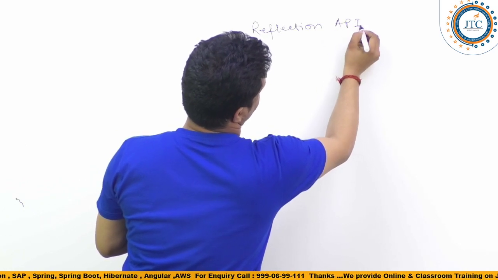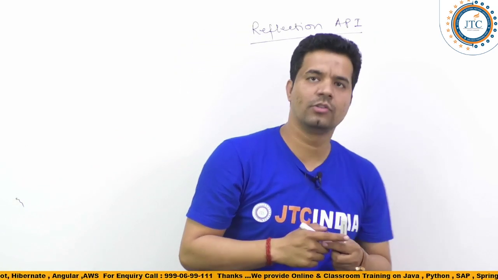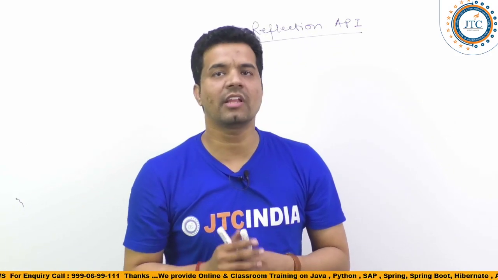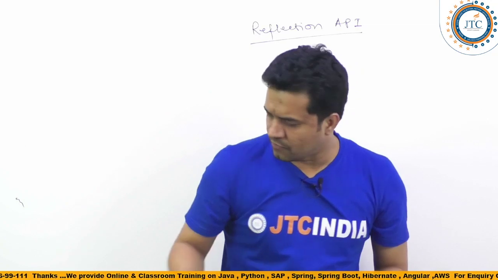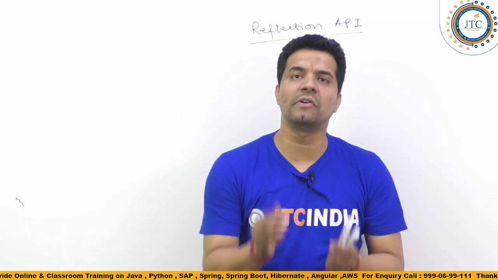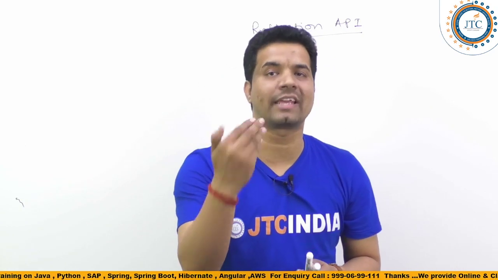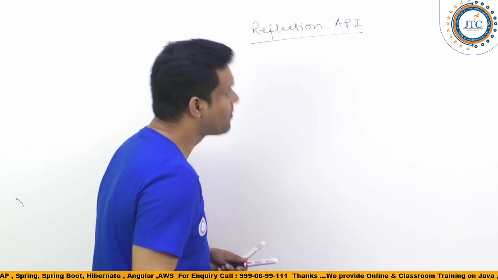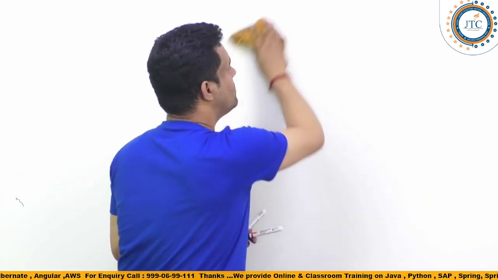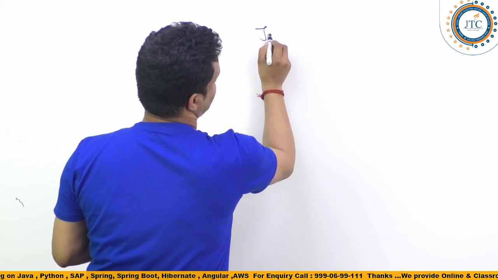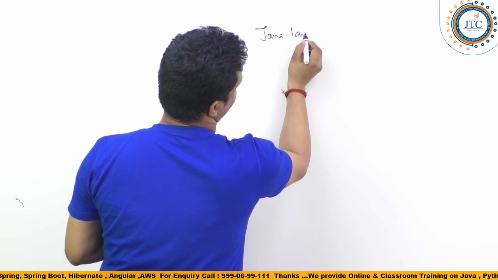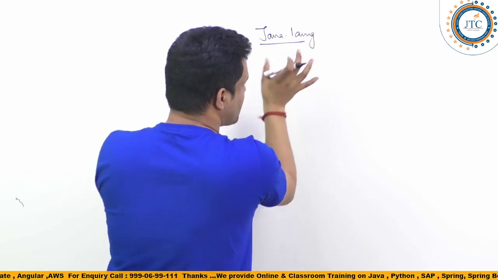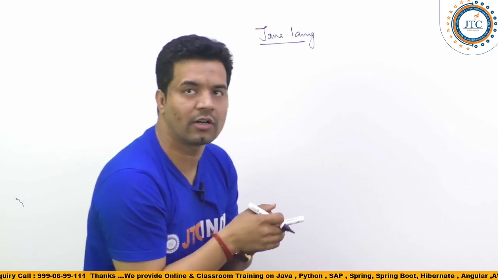What is the reflection API? The question is, what is the reflection API here, right? If we understand the reflection API, it is available inside the java.lang package. So you might be asking one question, what is the reflection API? First of all, it is available inside the java.lang package. This API is a sub part of the java.lang package.